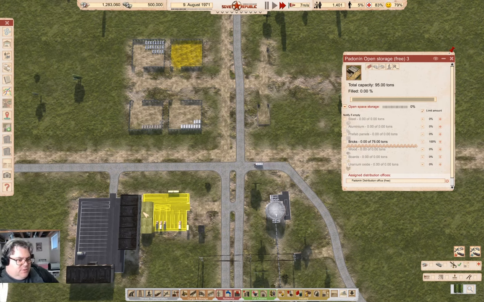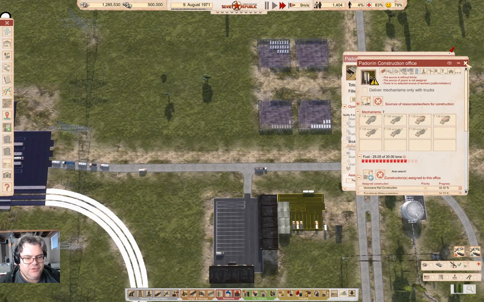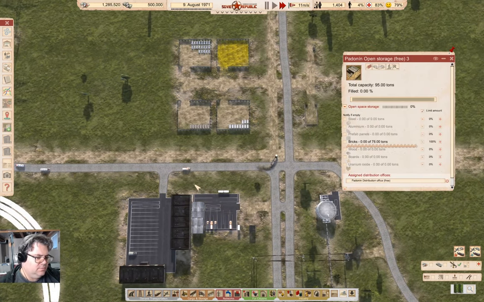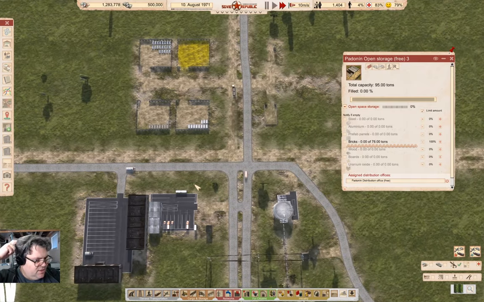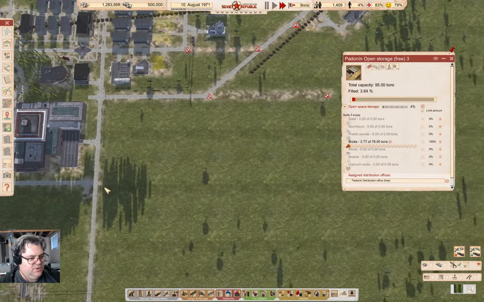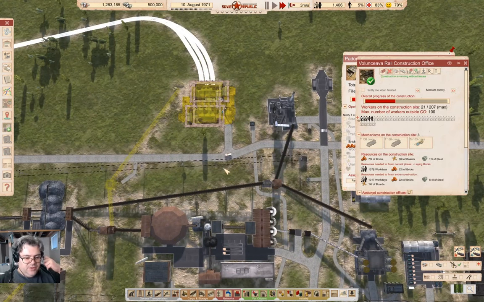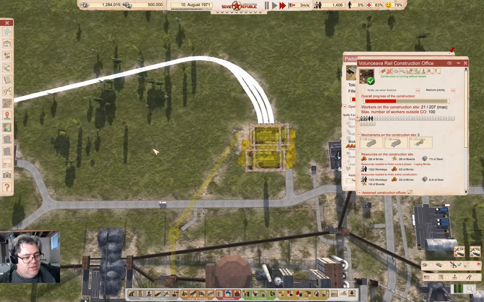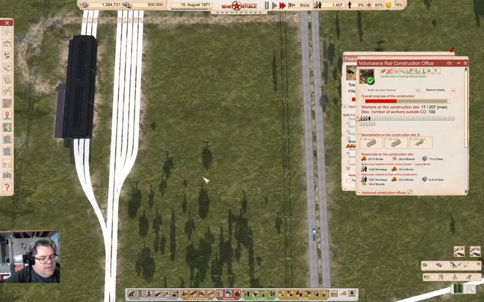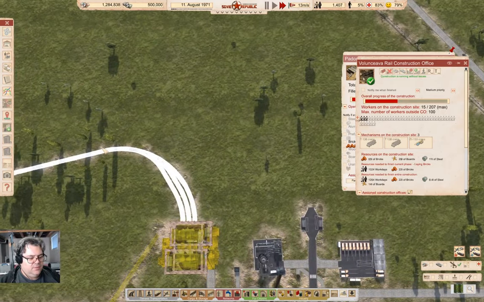Yeah, until I get bricks being produced down there, I kind of need to do that, don't I? Yeah, I kind of do. Okay, and you are construction office, right? Okay. So we'll import some bricks, and that should stop the construction down here from stopping completely. Now you just need 22 tons of bricks, and then I can import the track layer, and that would definitely be a thing.